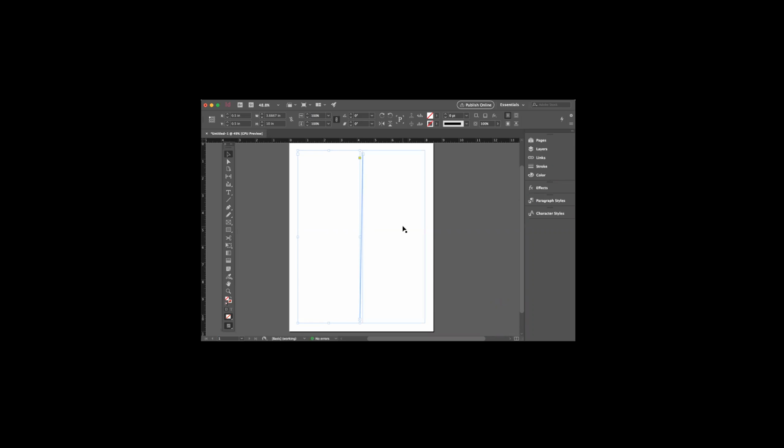Okay, perfect. So it's perfectly done. So yeah, you just don't have any text yet, but it does show that those text boxes are linked. So now you can just go to File, Place, and place your Word document, or you can copy and paste the text inside your InDesign once you've written it up. So excellent. You have done it correctly up to this point, so very, very good.